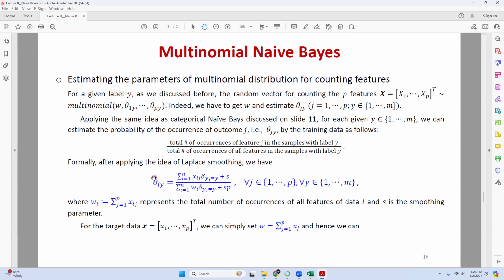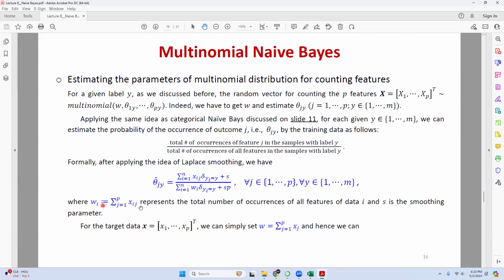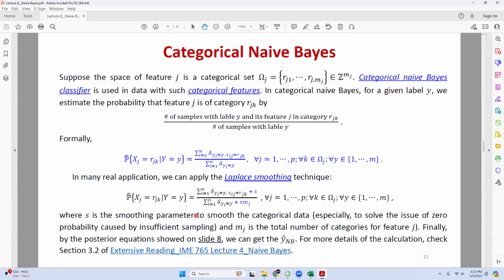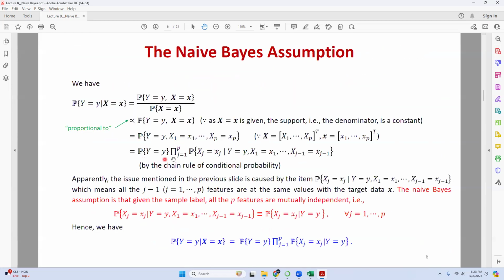Once I have all this theta_jy, and also I have W, the W is going to be the summation of all of them. Here we go. And then I can just plug everything into the multinomial distribution, and hence I immediately get this conditional probability. You see what I mean? Once I get this conditional probability, isn't it the case I can use naive Bayes?